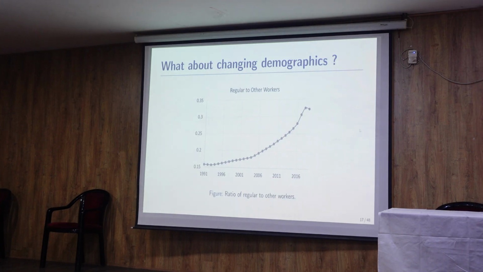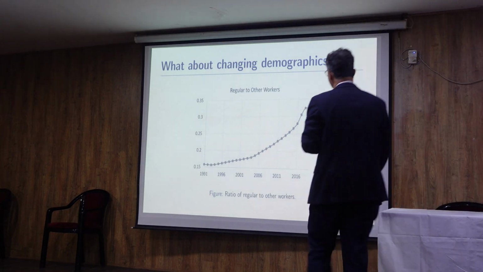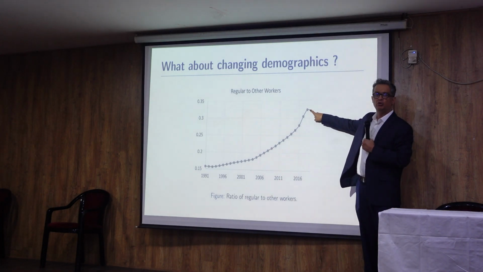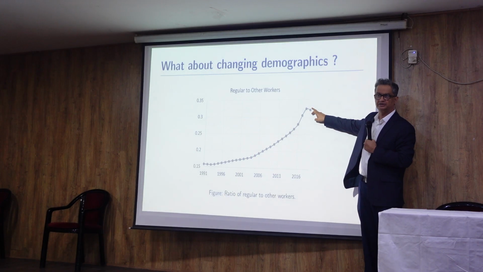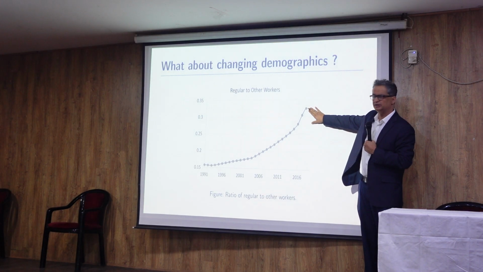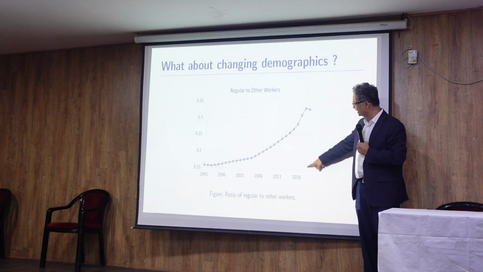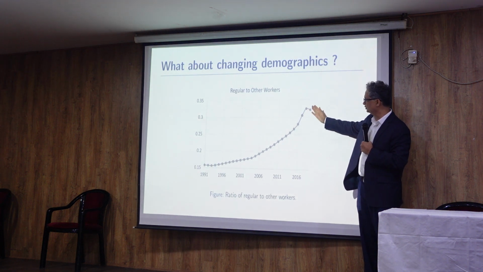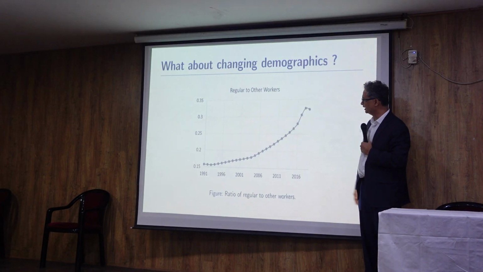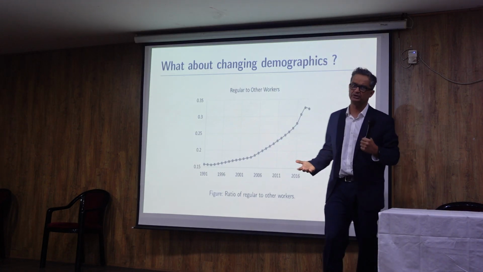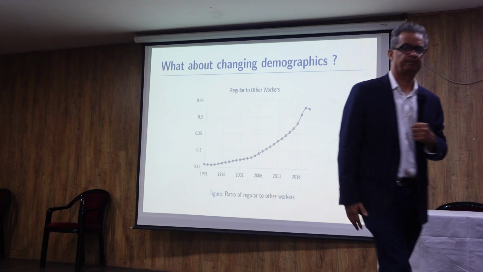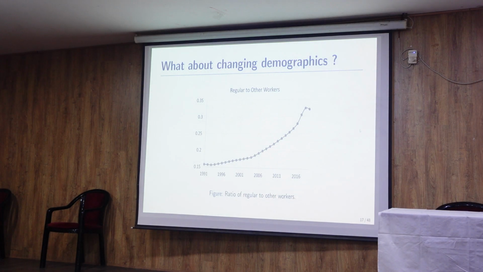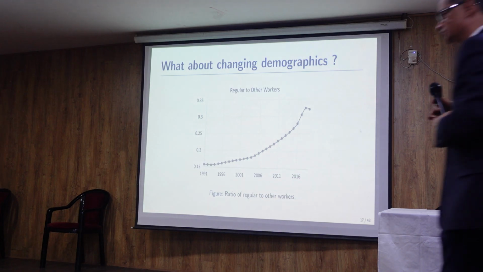But regular formal workers compared to other workers are also slowly beginning to increase. You see more formal workers compared to other workers. Again, this is very carefully constructed. No one has done this, I think. From 1991 to 2016, this is now close to 30%. So for every 10 workers, 3 workers are in the regular workforce, which is encouraging. It indicates increased formalization, but with a caveat.